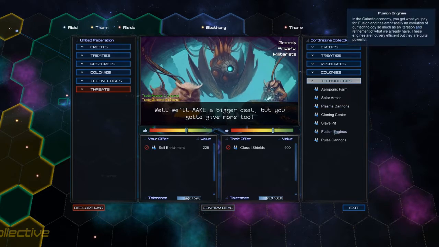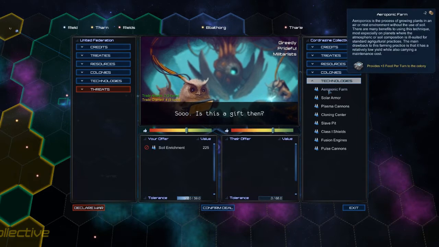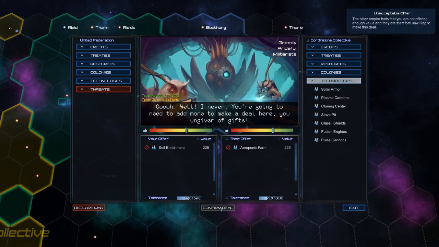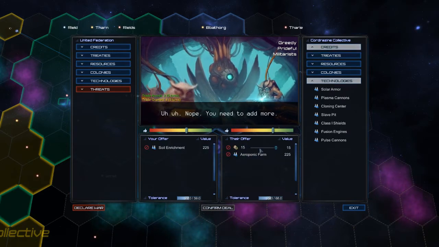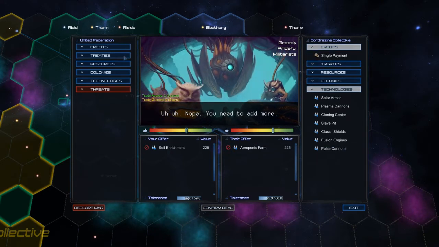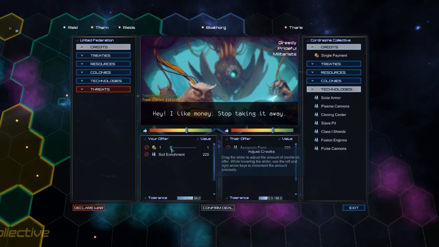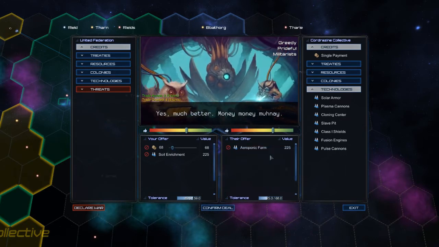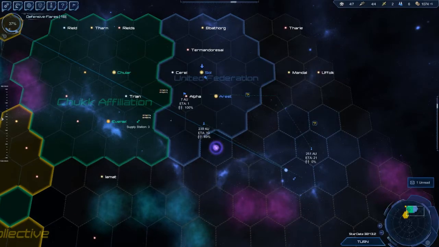Class 1 shields. No? Okay, well that's not surprising, is it? What about the aeroponic farm? We can then both have... No? Okay, maybe if I give him some credits. Sorry, that's taking money from him. Yeah, so you go with that. Great. Okay, glad about that.